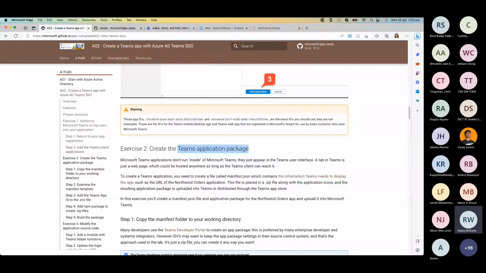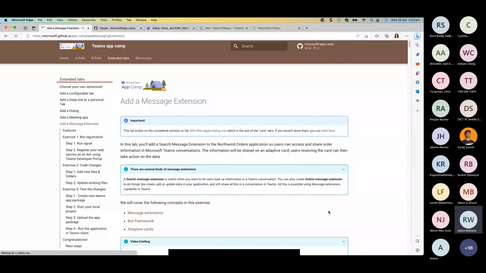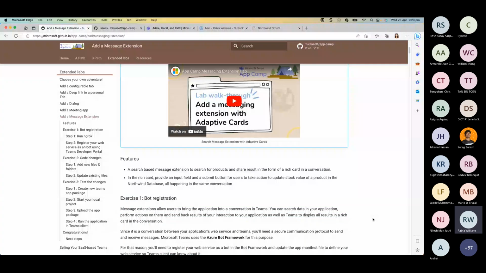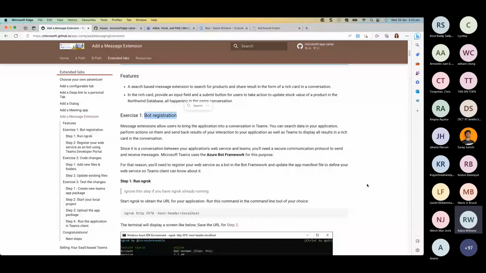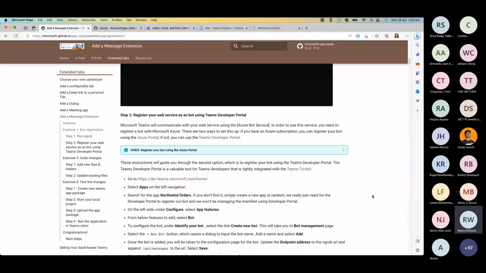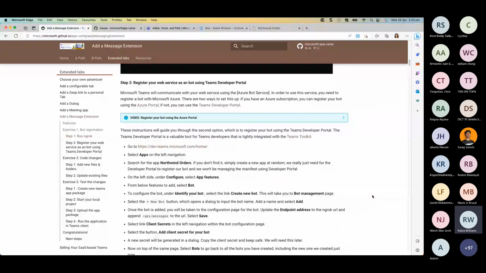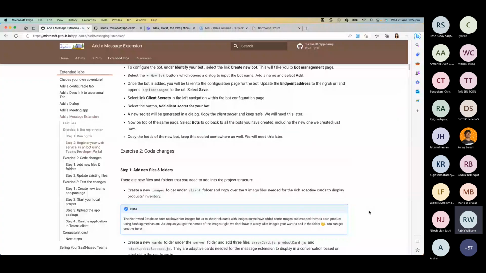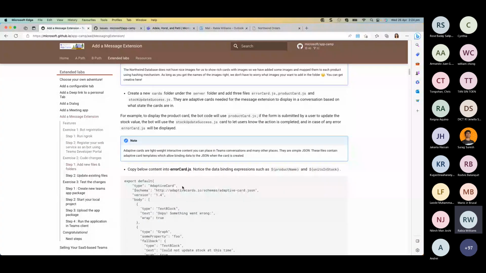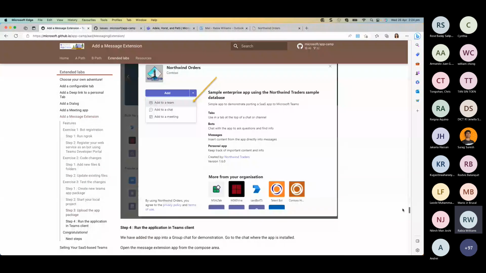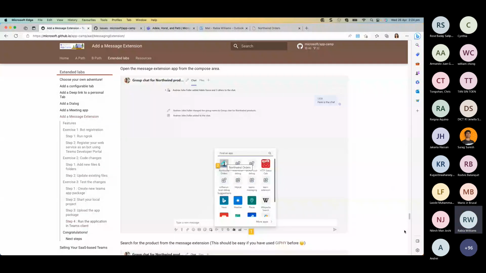And let me see. So these are the extended labs. If you're saying, hey, I want to jump straight into adding a message extension to the core lab, once you've done the core lab, the main one, you will be guided on what to do next. We have bot registration for the message extension, because a message extension requires you to have a bot behind the scenes for your web service to communicate with the Teams application. At the moment, this is the structure, and you can have all the other information laid out so that you can build something like this. So this is a message extension.